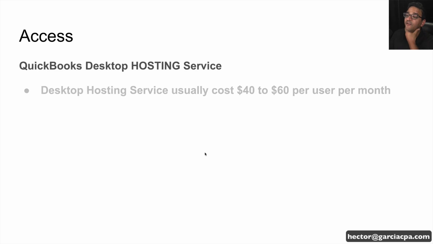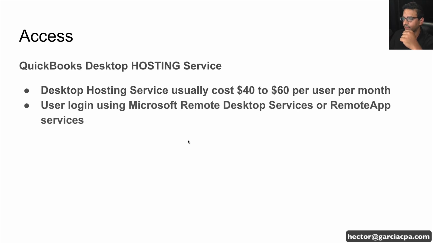Okay. If you're using QuickBooks Desktop hosting, the cost, in addition to your software costs, will be anywhere between $40 and $60 per user. There's variation if you request your hosting company to add additional apps or support for additional apps, like adding Microsoft Office. All these things will add to the cost per month. But usually $40 to $45 is kind of the starting price for just core QuickBooks Desktop hosting.